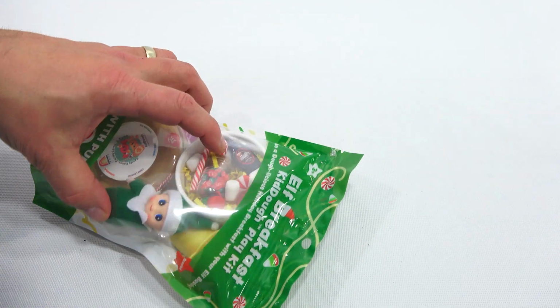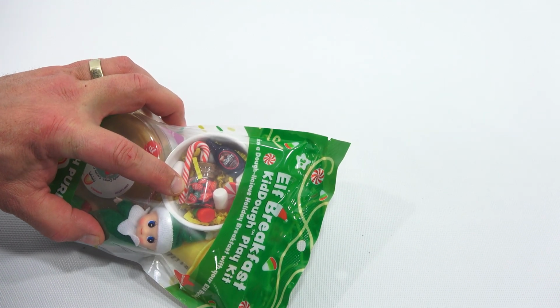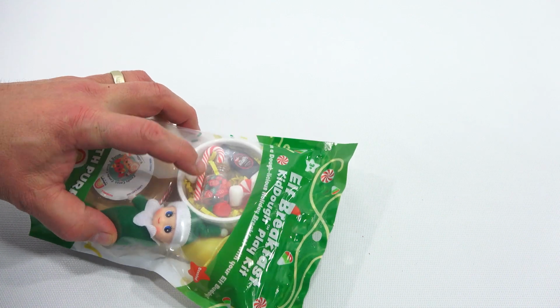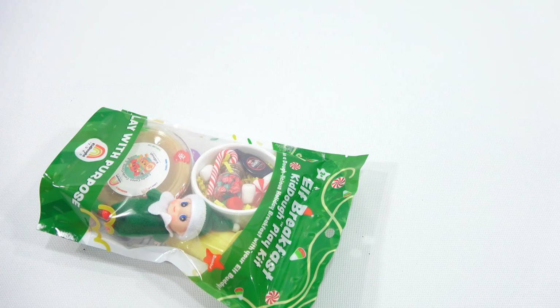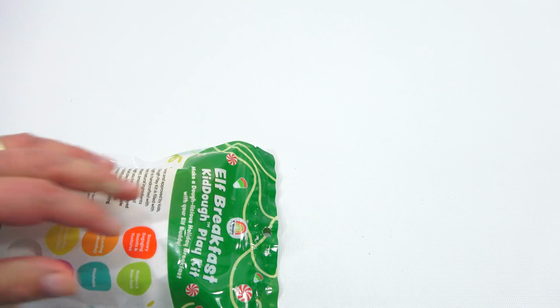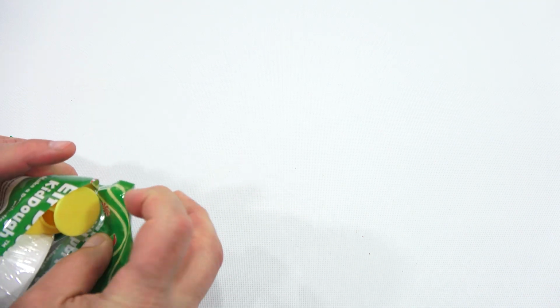I see Hershey's, a plastic bottle, little M circles, marshmallows, a candy cane. This is all plastic, by the way. And some kind of extruder. Don't know what it is yet. I don't necessarily want to destroy the front packaging, so I'll have to just cut from the back. Make a little incision, and then across the top. I know, defeats the purpose, but I'll tape it back up.